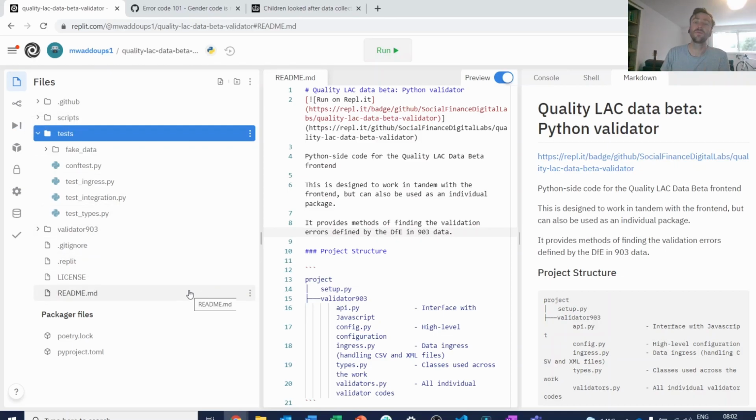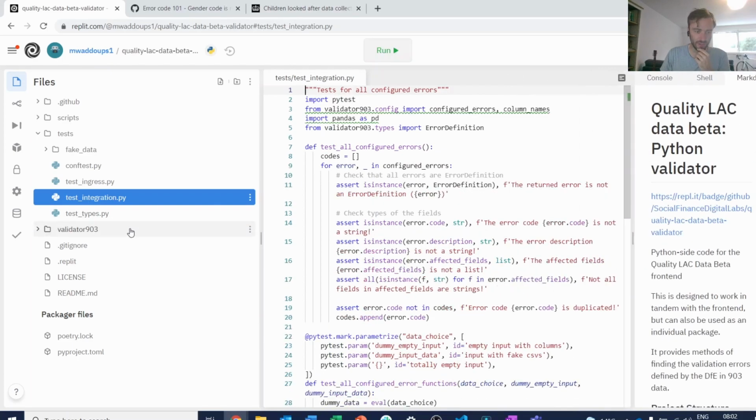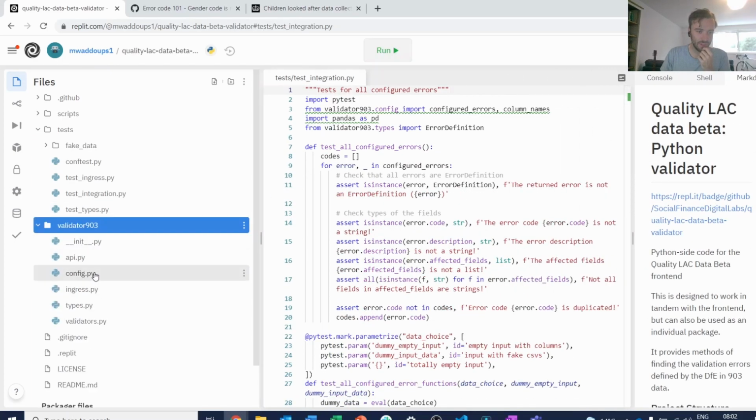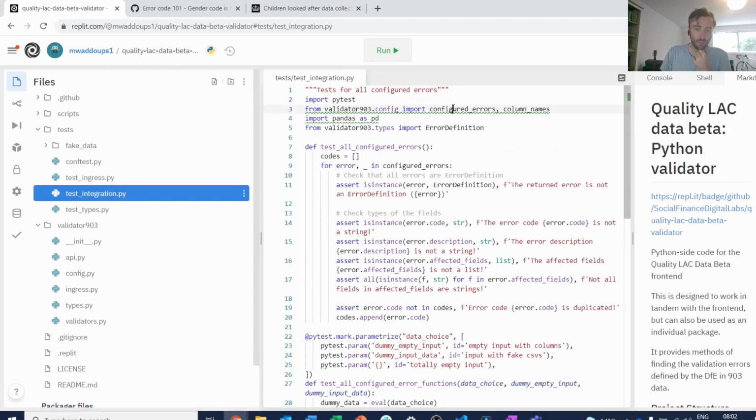So on top of that, I've also written in this test integration file, and these aren't that complicated to read through, some higher level tests that try to test everything that we've configured. Because if you remember, we've got this config.py, and this lists all the errors that we configured. Right now we've still only got these 2 fake errors, but I'll be taking those out shortly. And this list will eventually be the ground truth for all the errors that we've actually managed to write so far. And in the integration test, we import that list here, and basically what I do here is test all configured errors and make sure that these functions you guys are writing are returning the right things and in the right format.